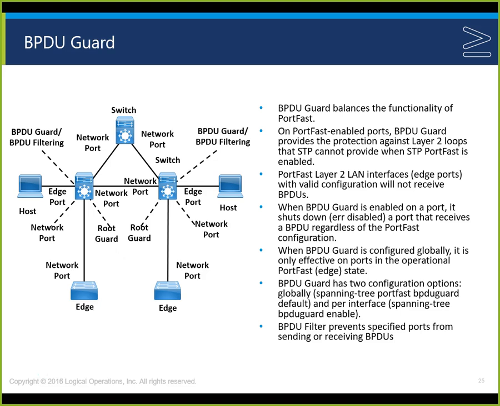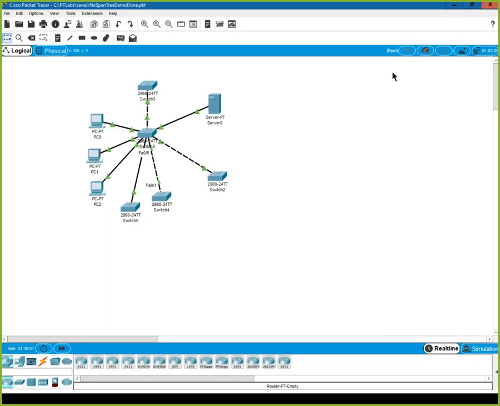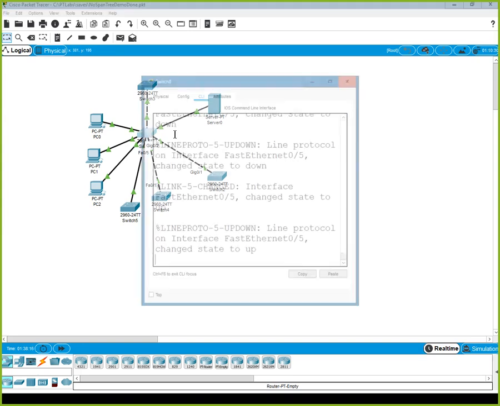So let's see if we can make one of these ports shut down. Fast Ethernet, as I said, probably would work better if you could see it, wouldn't it? Fast Ethernet 0/5. Well, I guess you'll have to believe me that this is Fast Ethernet. Well, let's just go with Gig 0/2.